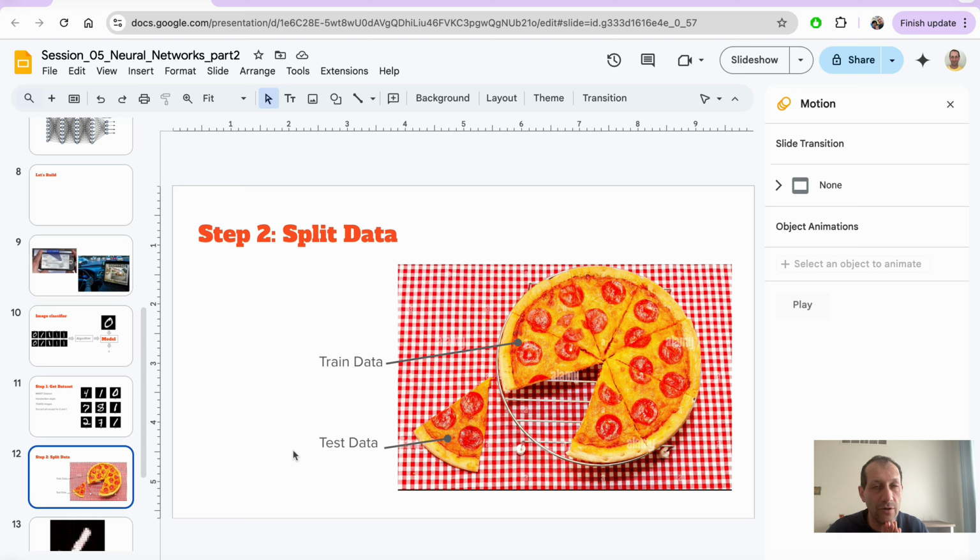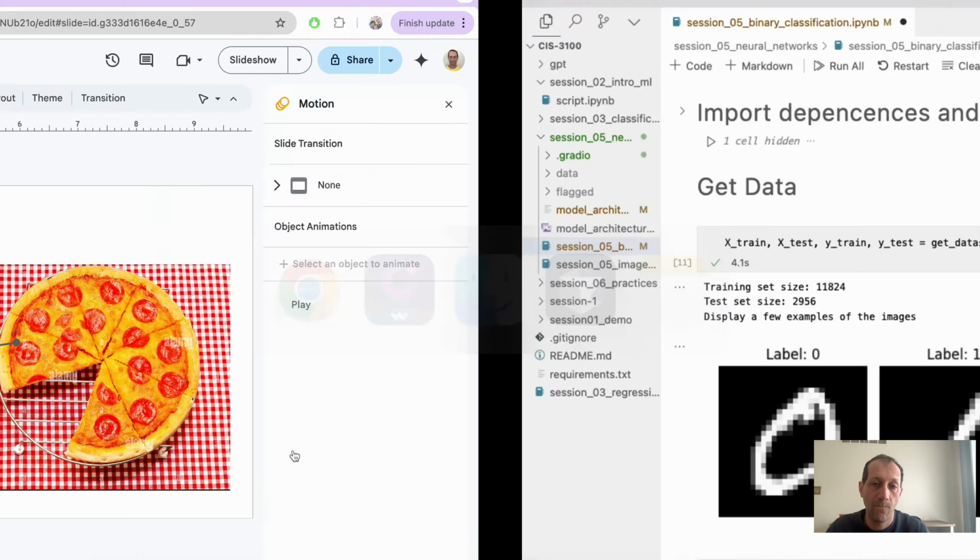Maybe your model just memorized the training data, and because you're feeding it the training data for evaluating it, it may falsely give you the impression that your model is better than it actually is. All right, so that's what we're going to do. And here's the code.